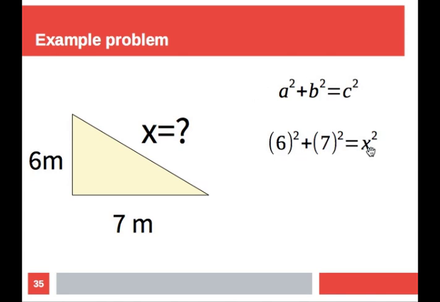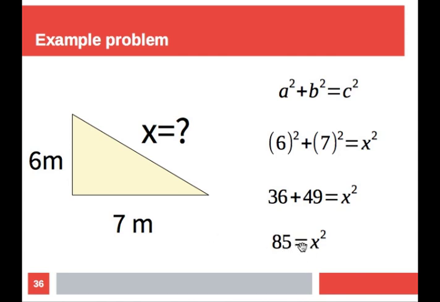Alright, so anyways, I choose the 6 to be the A. I could have chosen the 7 for the A, but it's all the same, as I said. So I have the B here to be 7, there you go. And what's gonna be next? Of course, I gotta get the square of each of the numbers. So 6 to the power of 2 is gonna be 36, and 7 to the power of 2 is gonna be 49. That's gonna be this part of the result. I gotta add them and I get 85.